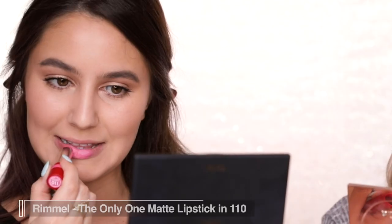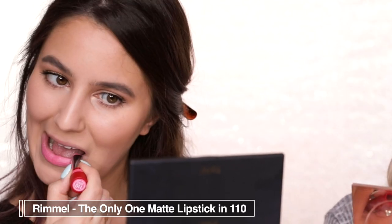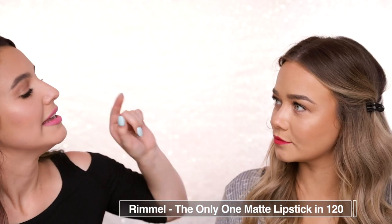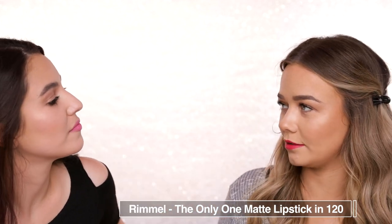Oh, I love this. So this has got a bit of that white base in it, so it really stands apart from the face. It's very much a statement lip. And when I have a bit of bronze going on, I love this kind of shade. And I really like how the lipsticks are the shape of a bullet, because you can really draw along that lip line. That's a beautiful color on you. Thank you. It just makes my eyes go, whoop-a-yum.